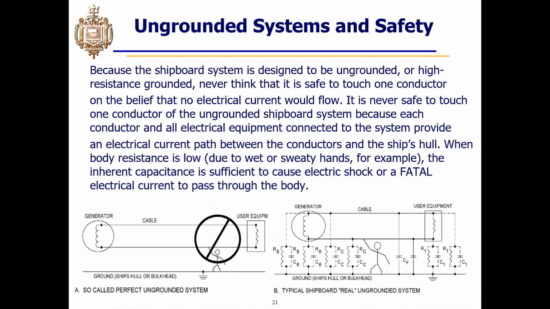But with that said, it is a misnomer for some people that if your distribution system is truly ungrounded, that would mean at no point is there a difference in potential between your conductors and your ground. There's no path for current to flow because the ground is not part of the circuit. But that's actually a misnomer, because in reality, there's no such thing as a perfectly ungrounded system. There's always going to be little paths to ground.